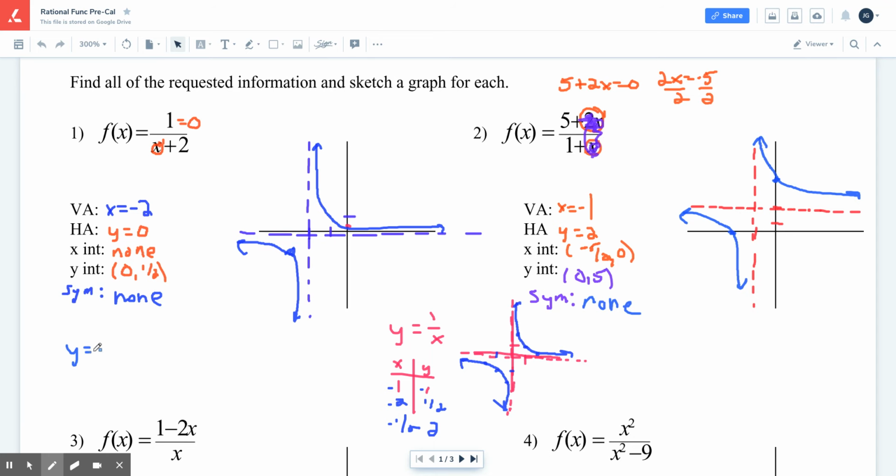Just to show you something, if I had y equals 1 over x squared, and I were to graph that, the vertical asymptote would be at 0. My horizontal asymptote would be at 0. If I plugged in 1, I would get 1 over 1, which is 1. So I'd have a graph that looks like this because that's where I have the points. What happens if I plugged in -1? Well, -1 squared is also a positive 1. So I would have a point here. So I have both up. So there's an example. They're not always going to be opposite each other. You do have to check.